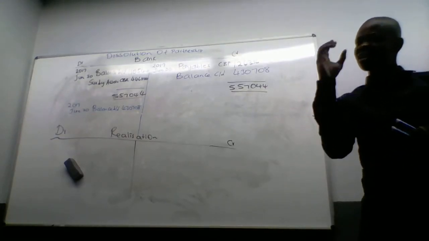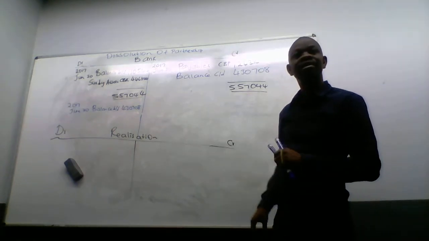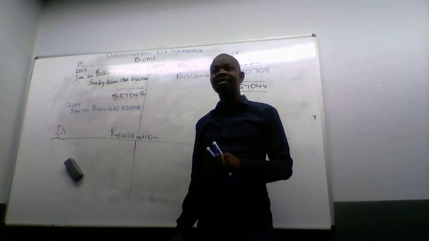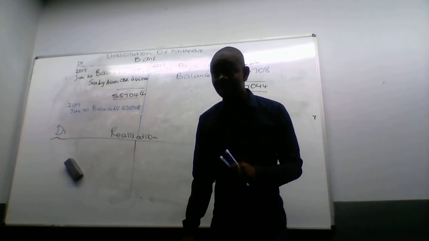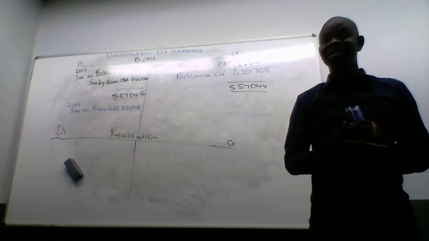Realization is like, think about the profit and loss account. This is the income side. That is the expense side. Are we together? I remember this question. This is the one where you've got one rand missing, by the way.